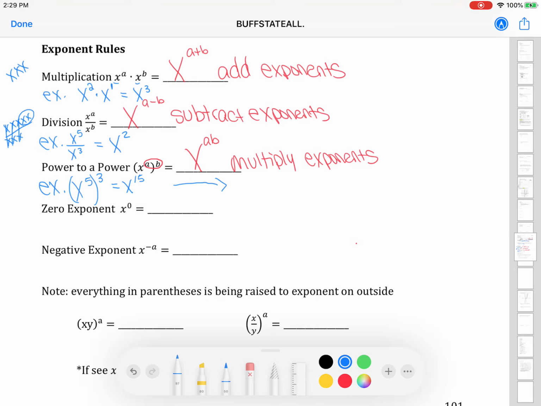If you want to see the reasoning for why that is, if you have something to the 3rd power, we already talked about that a little bit earlier in the notes, it's multiplying that thing by itself 3 times. So this is x to the 5th times x to the 5th times x to the 5th. When you're multiplying, you add your exponents together. So this is really x to the 5 plus 5 plus 5, or x to the 15th anyway. So that's just a more complicated way of looking at it, or just a reason for why you have to multiply your exponents together. It's because that's happening that many times.